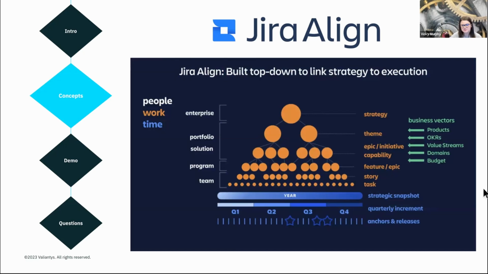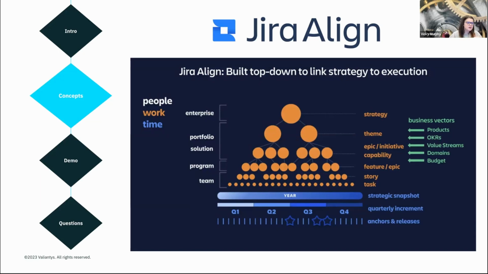Now let's take a little bit of a deeper dive into those layers of scale, really focusing on those three hierarchies I mentioned previously: people, work, and time. Again, Jira Align is really great at helping us connect these three entities, thinking of the people that are doing the work, the work that they are doing, and the time boxes they are trying to complete that work in. And whichever layer of scale you work at, you're going to have a variety of different options across those three hierarchies. And really what I love about this diagram, if you're a visual person, is that when we get into the tool, it really does represent how Jira Align is organized and how people interact with Jira Align.